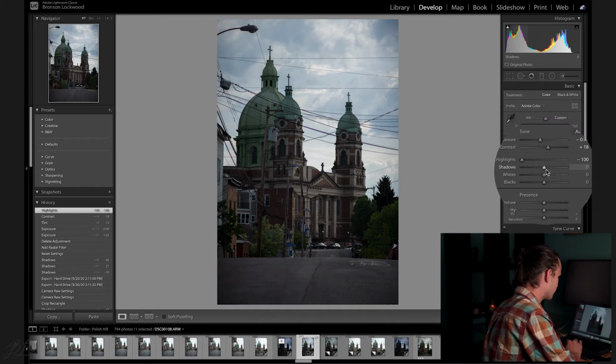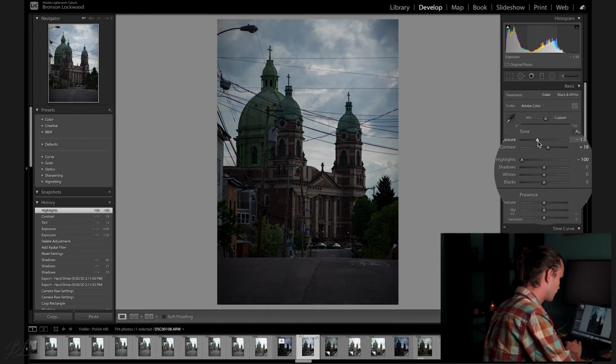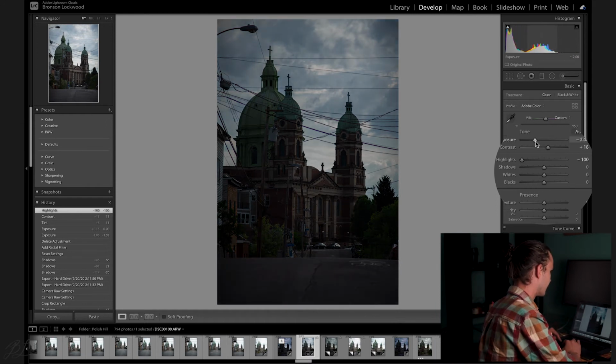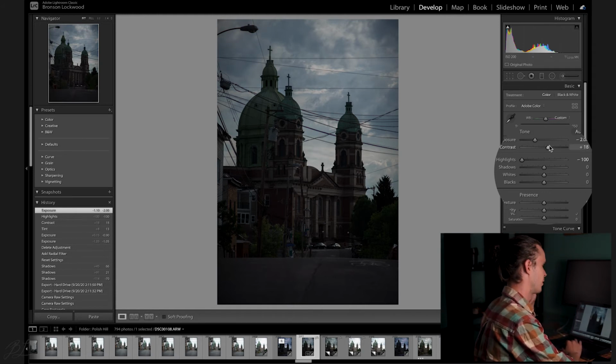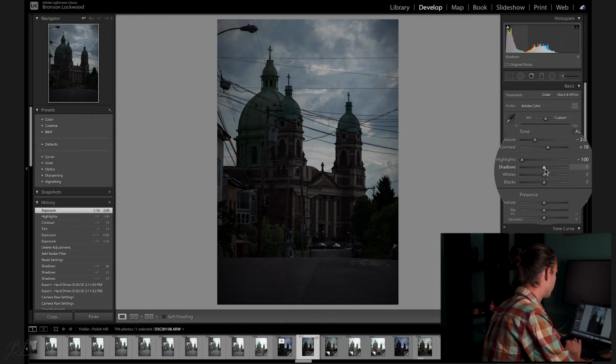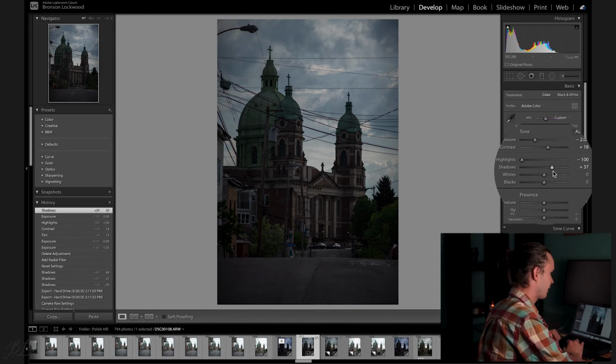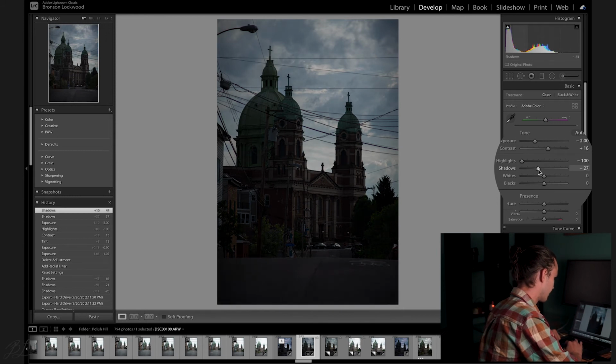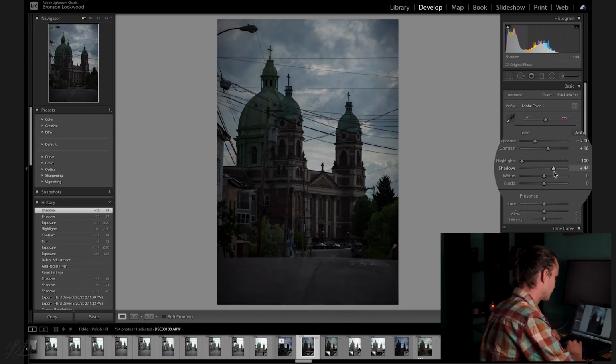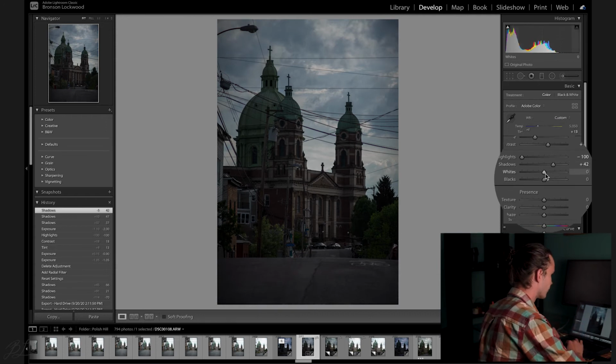So this one's a little different, because if I drop the exposure, I actually want to go more. I'm losing all of the interesting detail, which is the church here. Sometimes when you overexpose a little bit, when I'm doing the dark and moody edit, I'll actually increase the shadows, because whenever I overexpose, I need to drop the exposure in Lightroom. And then you lose all of the interesting detail. See that? If I were to drop the shadows more, you just lose everything. So in this case, I'm going to increase the shadows to bring in some of that detail of the church, and it's looking pretty good.